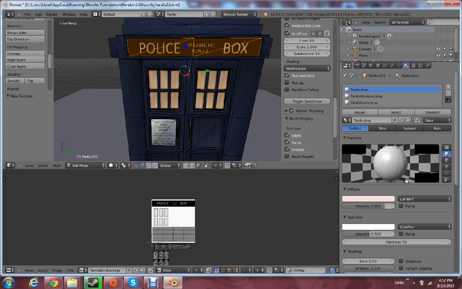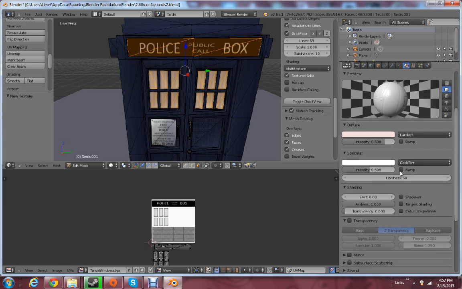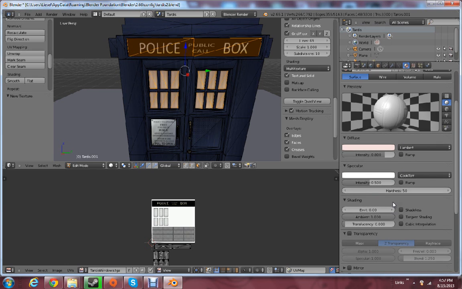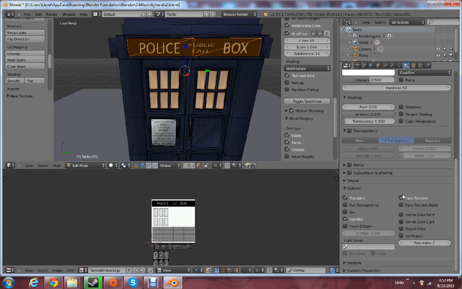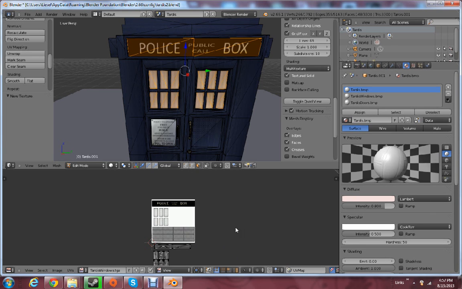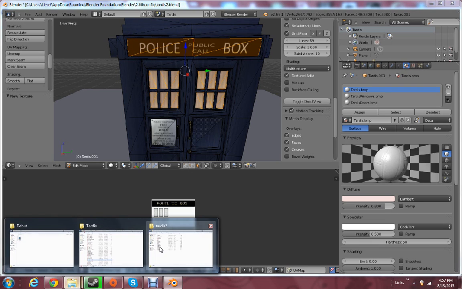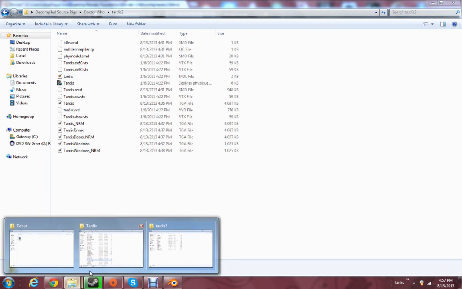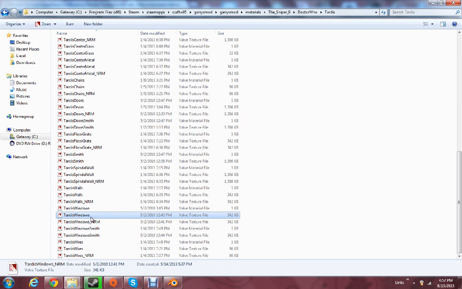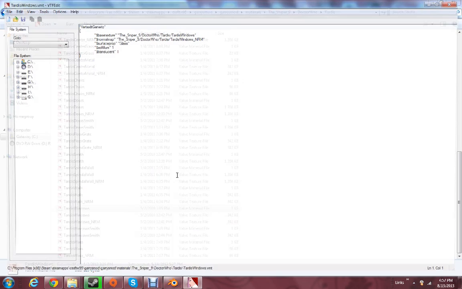Now, as for the material itself, such as specular level, diffuse intensity, etc., those are all just the default value. However, face textures is already checked off for you quite wonderfully. So what you would do is just tweak each of the individual shader parameters until it looks right, or you could tweak it based upon what it says in the VMT files.